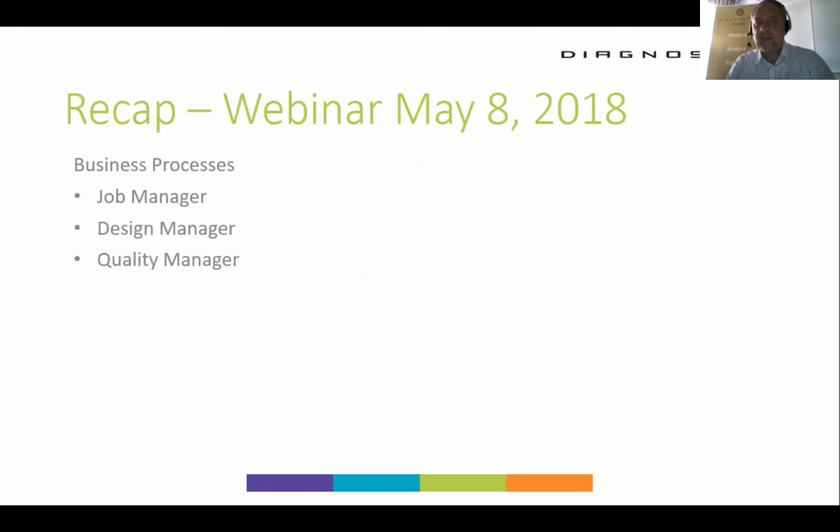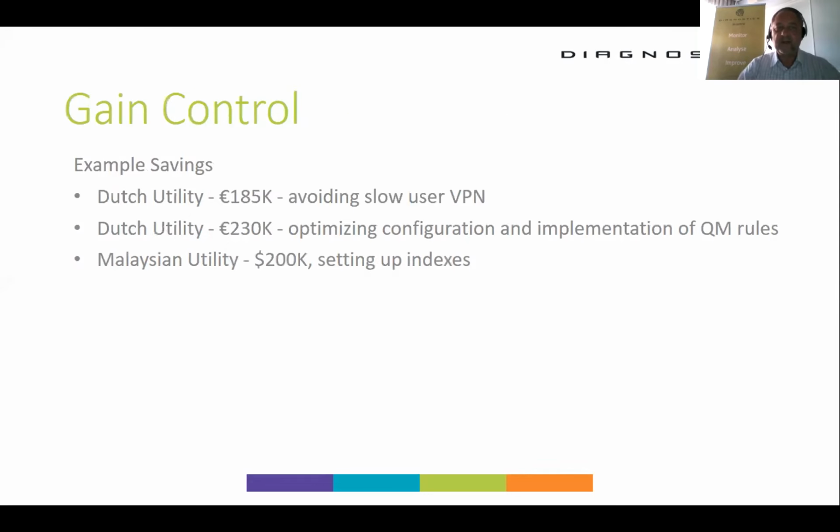A quick recap of the webinar that we had on May the 8th, 2018. That webinar is available to see on our Diagnostics website. You'll get the URL for the Diagnostics website very shortly at the end of this program. We did a discussion on business processes. We specifically looked at job manager, design manager, quality manager. And we had some good results come out of that.